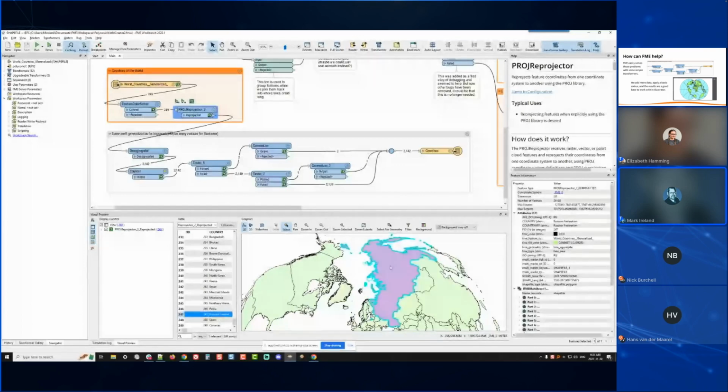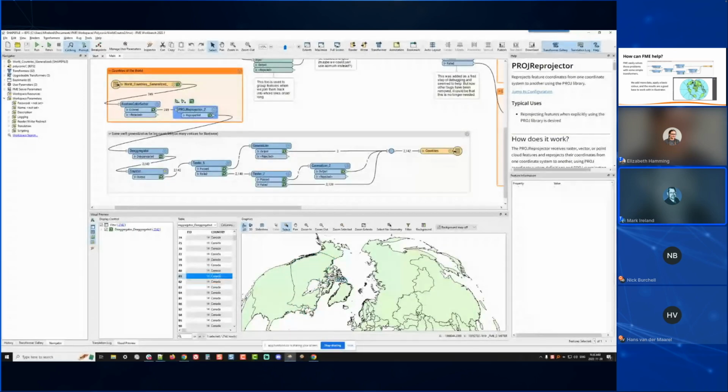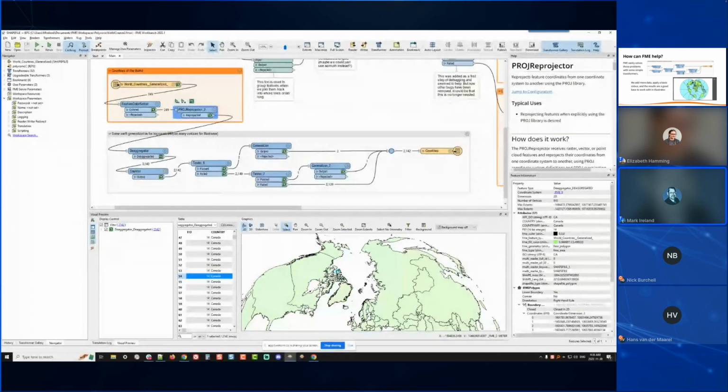Like if I click on Russia, all of these islands that are part of Russia get highlighted as well. The same thing with Canada and the US. If I can find Canada, there we go. All of the islands are connected. So what the deaggregator does is just split that up into individual features, which can just make it a little bit easier to deal with. And of course, you get fewer vertices per feature that way, which makes it easier to handle.